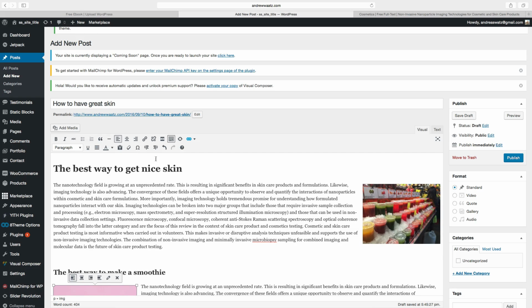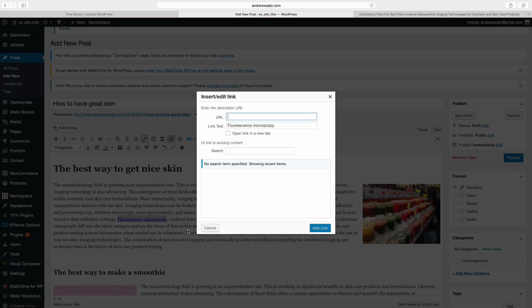We can also add a link. So if you want to add a link to another website or to another page on your e-commerce store, just highlight the text, click on insert edit link. So if it's to another website, you can just add the URL right here, or you can choose link options.